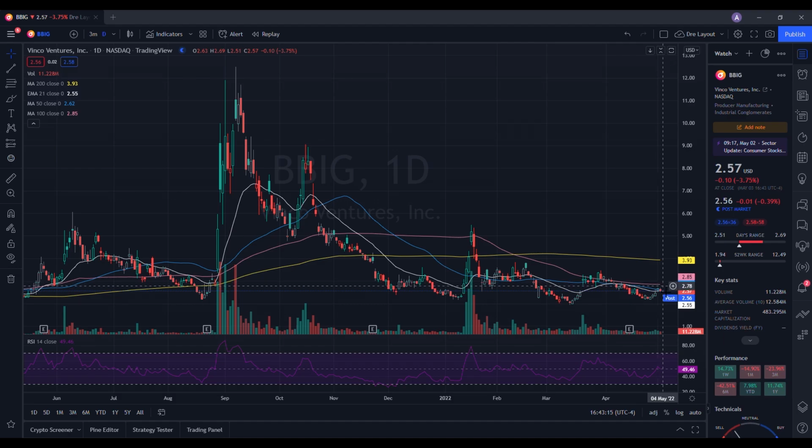And I know if we could build support here and have some consolidation, we could look forward to a move to $3. I talked about how $3 is a psychological area. There are going to be many looking to take profits and so forth, and that's why volume is very key. You can notice that on the day, we did have below average volume, but again, tomorrow, seeing how much buying comes into the tech sector could easily change that.